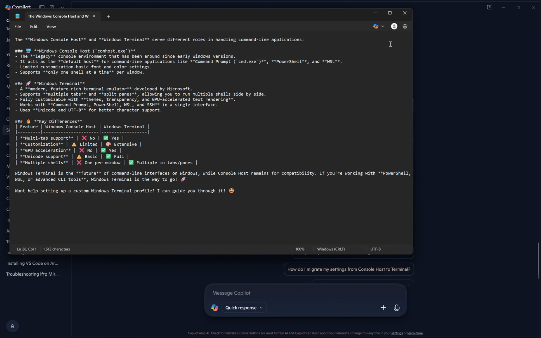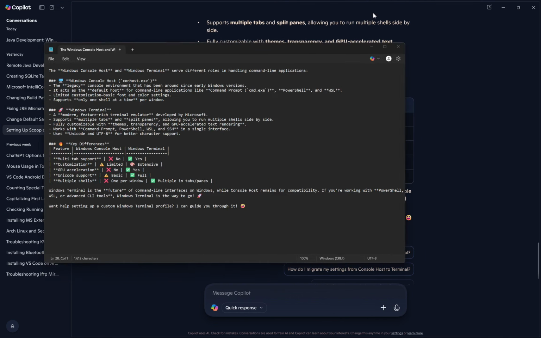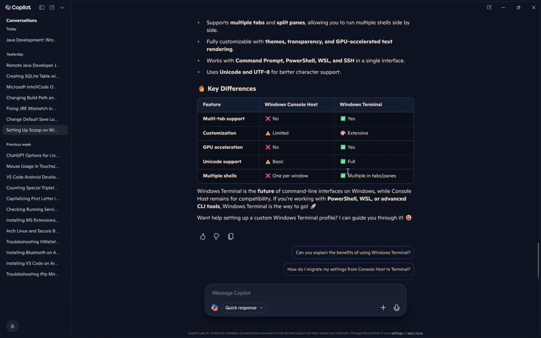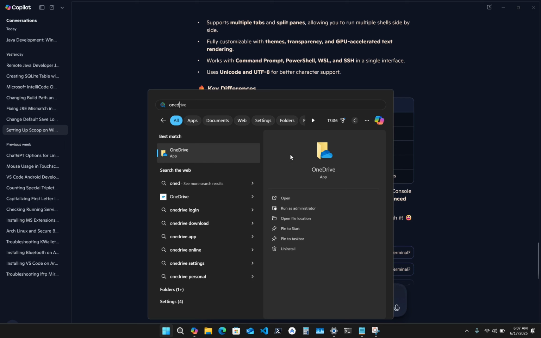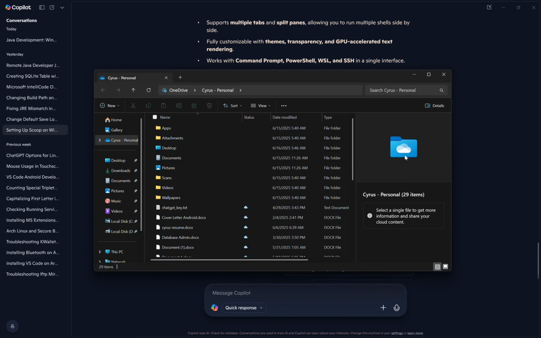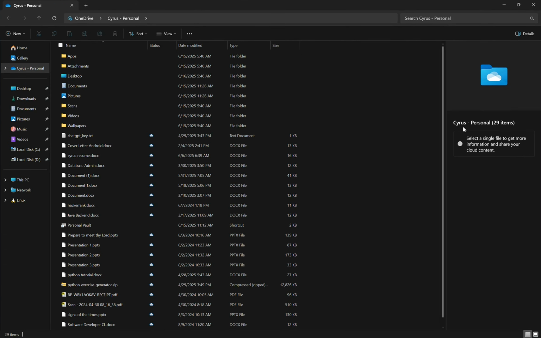So the way to simply disable that and use your local disk is simply to open OneDrive. Let's open OneDrive, and then when we come here to the action center, let's go there.